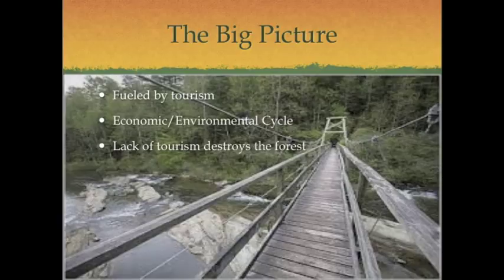What many people don't realize is the big picture of the forest. What would be the case if we forget about this location? Well, the lack of tourism would cause a decline in the economics of the Chattooga Ranger District. This will then cause a chain reaction that will raise unemployment since there won't be a demand for as many rangers due to low income.